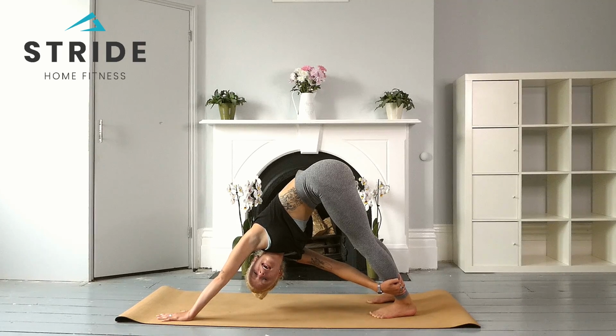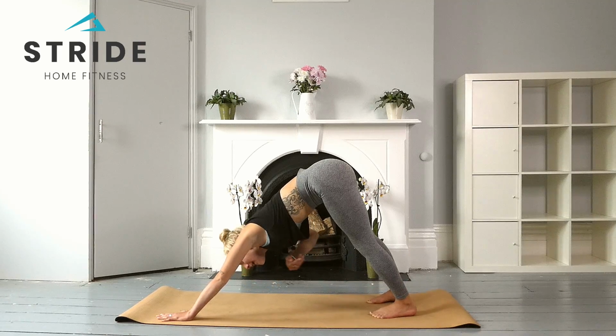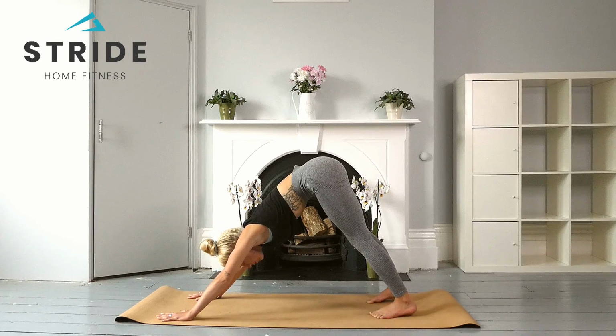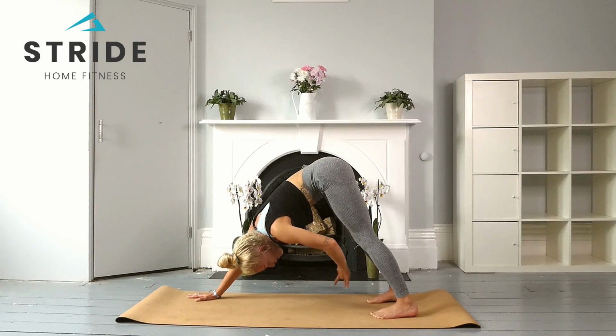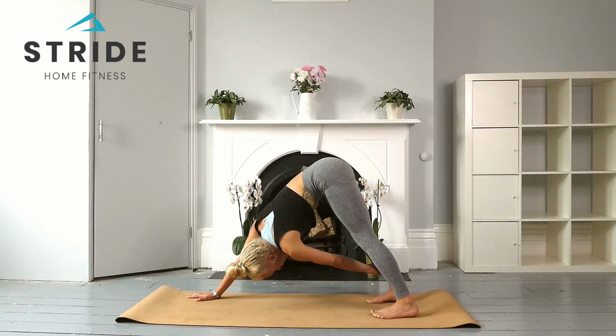Breathing in with me. And as we breathe out, just placing that right hand all the way back down onto the mat. And on the next breath in, this time we're going to bring that left hand onto the outside of the right ankle, just bringing the gaze underneath the right arm. Find that lovely twist. Take a few breaths.